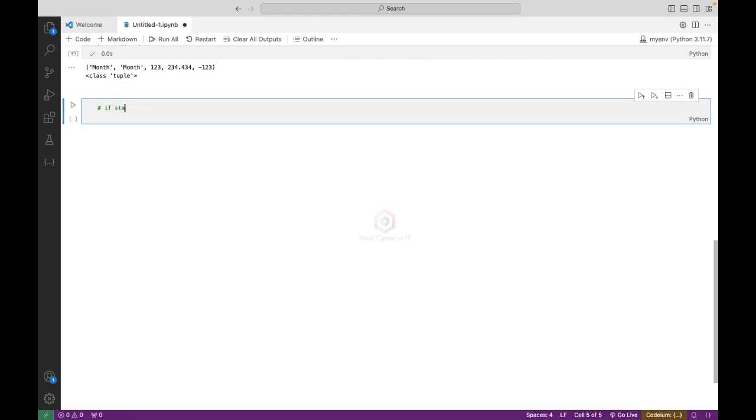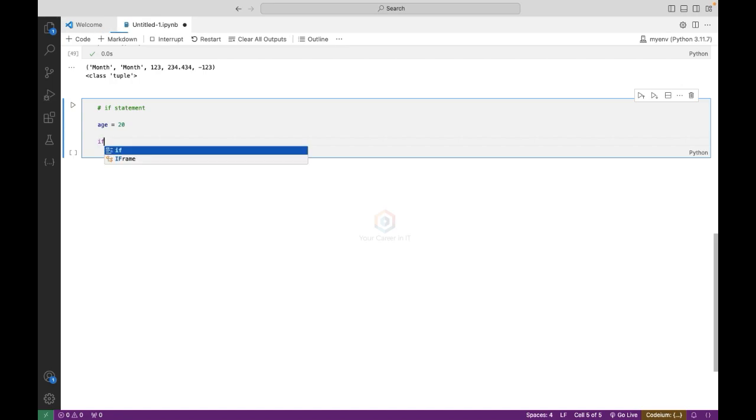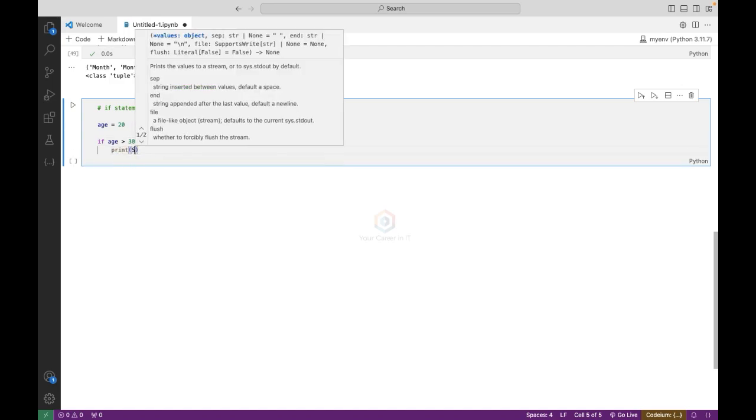If statement. Age equal to 20. If age is greater than 30, then show print.